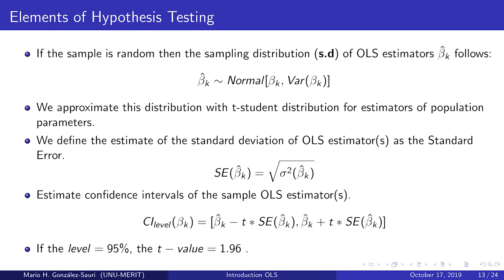With the standard error and critical value, we can formulate a confidence interval with an upper and lower threshold. The lower threshold is the OLS estimate of beta_k minus 1.96 times the standard error of beta_k, and the upper threshold is the estimate of beta_k plus 1.96 times the standard error. Given a random sample from the population, the confidence interval is the range of values from which we expect to find the true population parameter, while the standard error is an indicator of the spread of the sampling distribution of the beta coefficients.